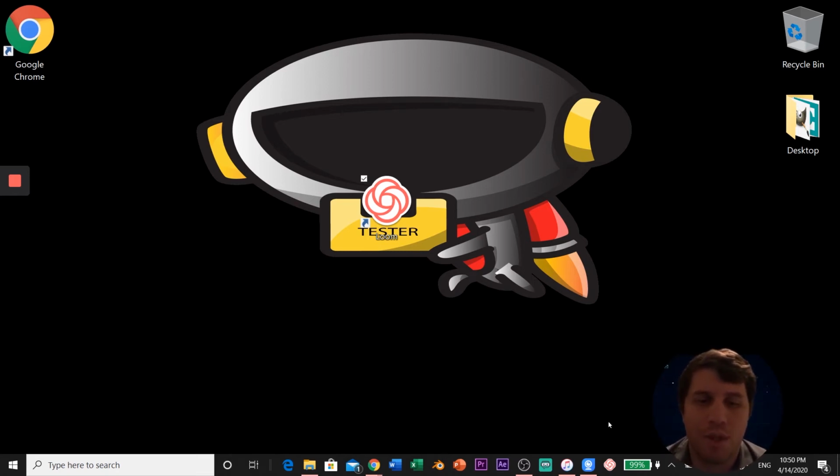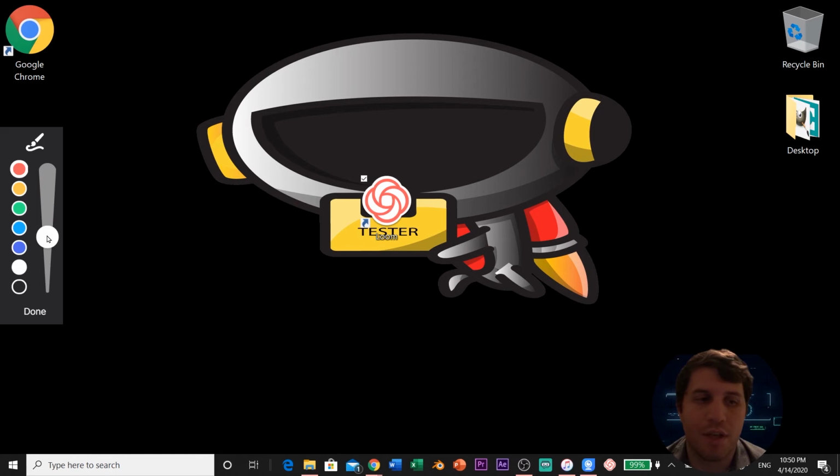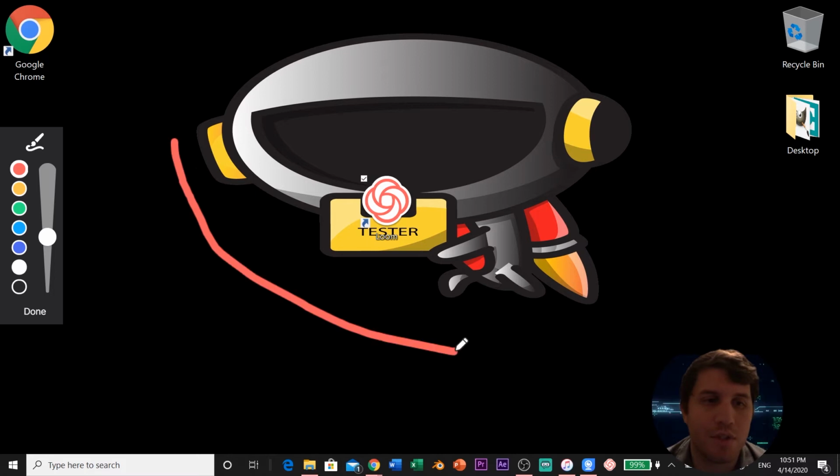With this software, if I'm finished with the recording or while I'm recording, I can choose a feature, and only the Pro feature does this, to annotate. So I can go ahead and go around my tester.